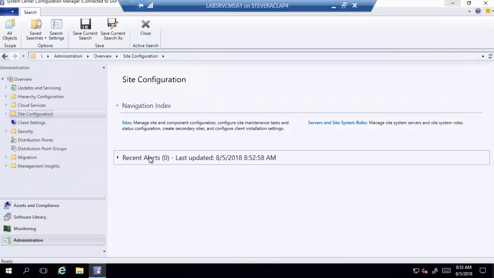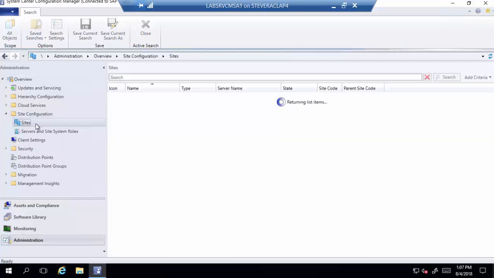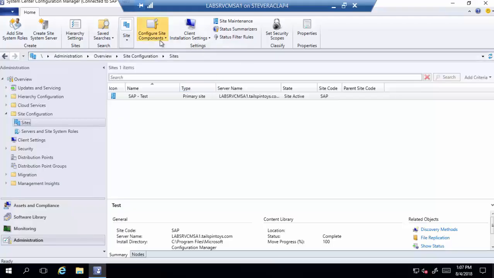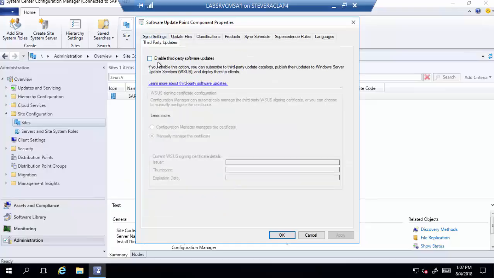So the next thing that we need to do is enable ConfigMgr to support third-party update integration. To do that, we will be in the Administration tab and go into Site Configuration and Sites. And under the Software Update point node, we're going to go through, and there's a third-party updates tab. So this tab was first introduced in 1802. It doesn't have the functionality there that it does here. So I'm going to click on this tab, and first I'm going to enable third-party update integration, right?